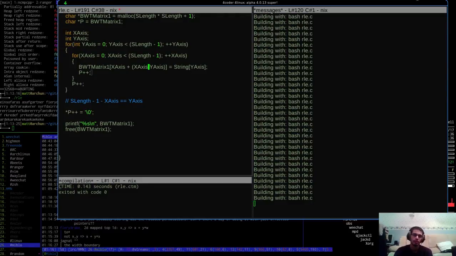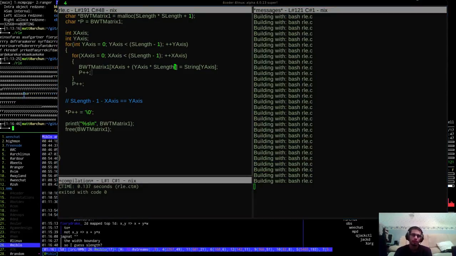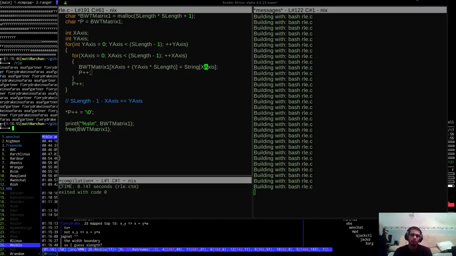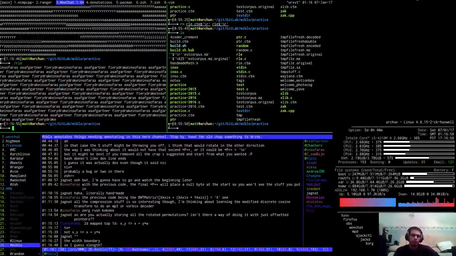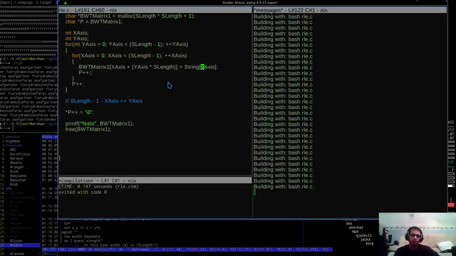So it's Y times the string length. String length minus 1.